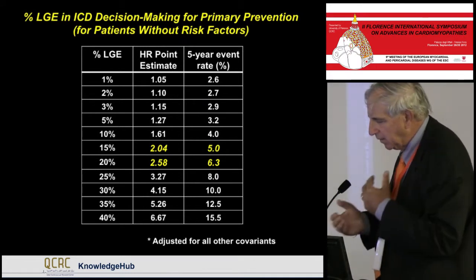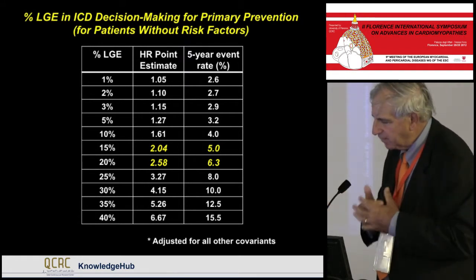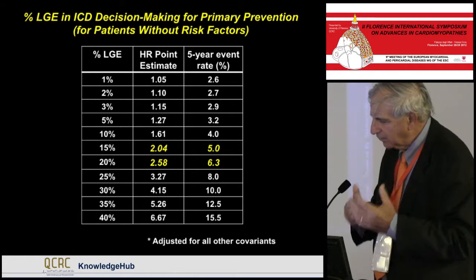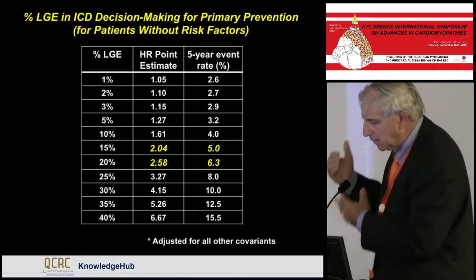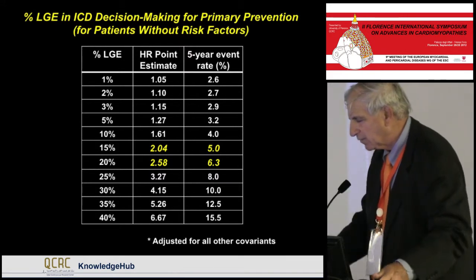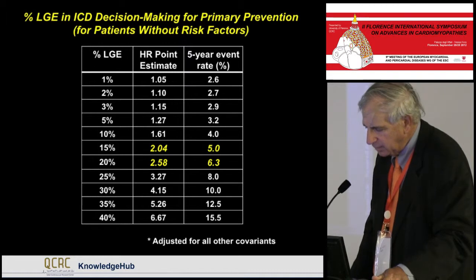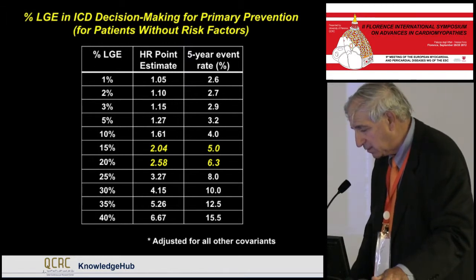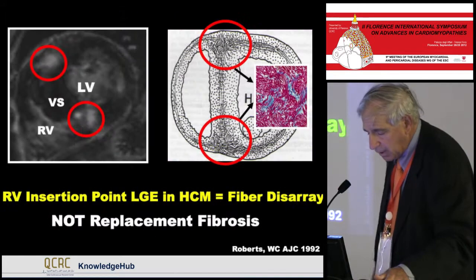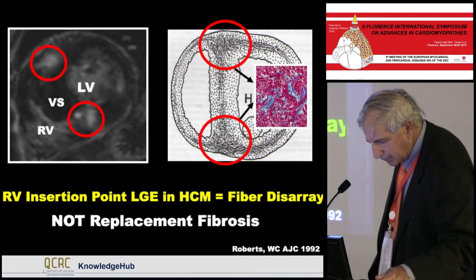So these are the numbers that can be used in interacting with patients who do not have risk factors, but have what we're suggesting here, a novel new risk factor based on the CMR with contrast, the extent and the substantial extent of LGE. So that's, I think, something new.